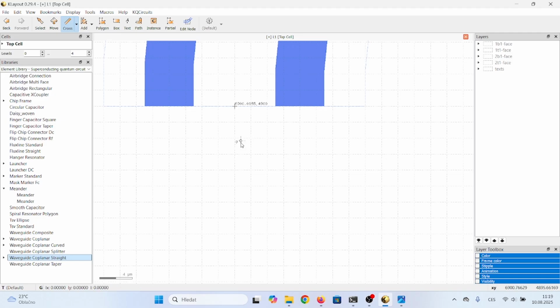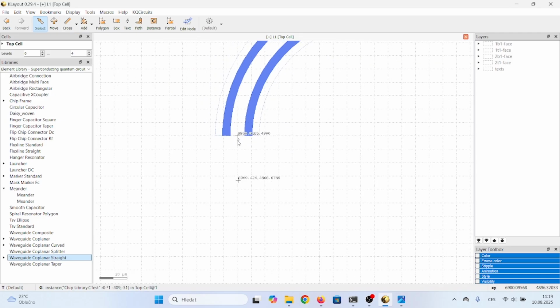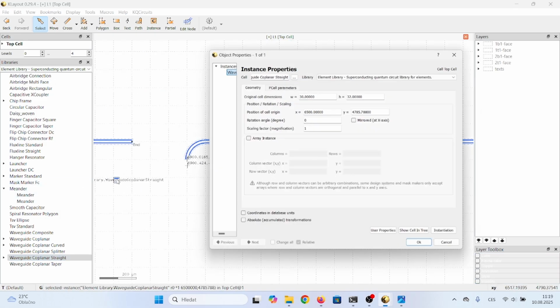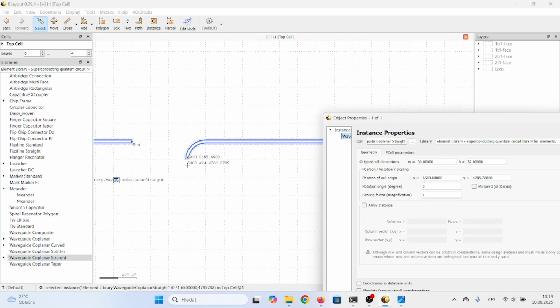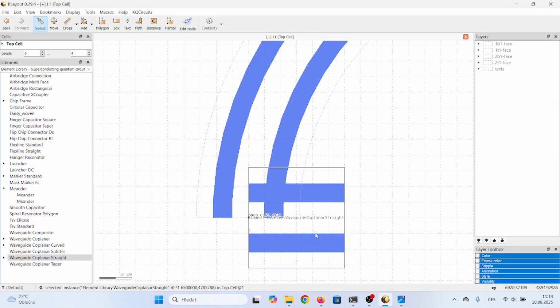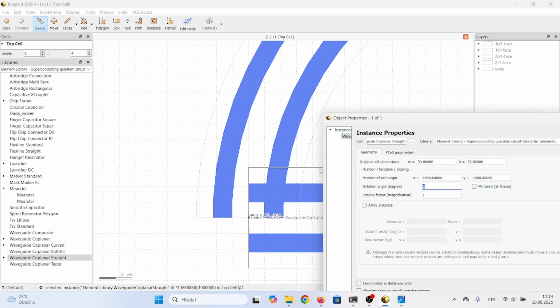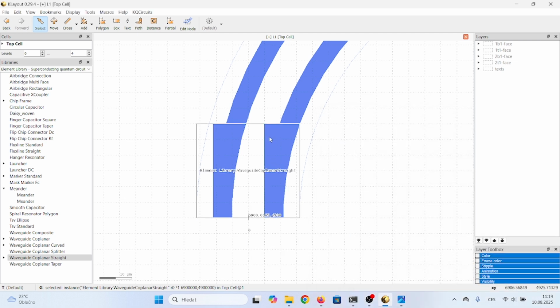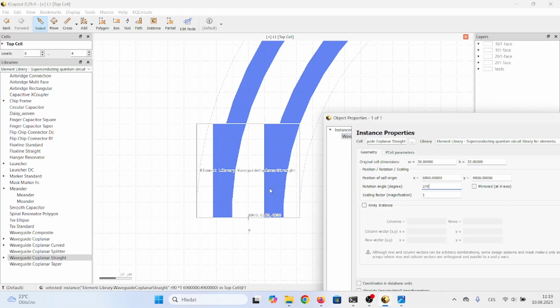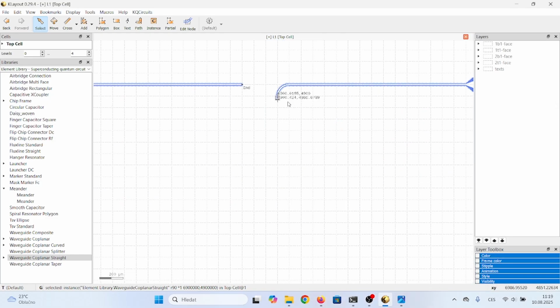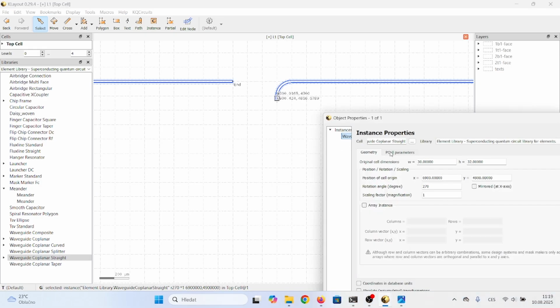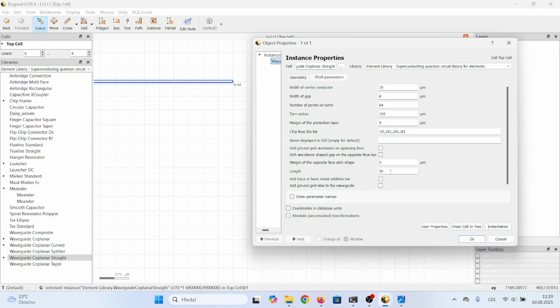So the coordinates should be like this. So it's 6900 and 4900, and we need to set the rotation for 90 degrees or 270 degrees.